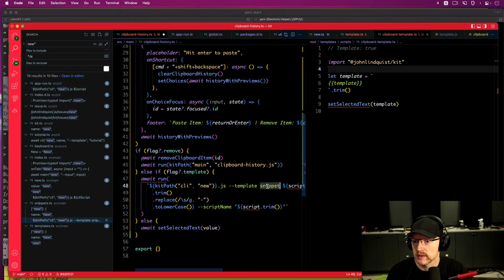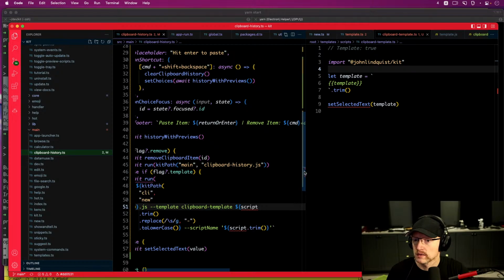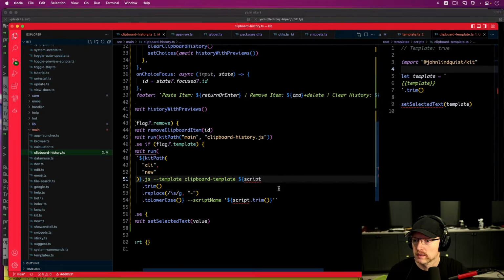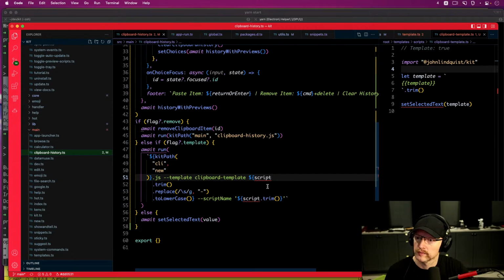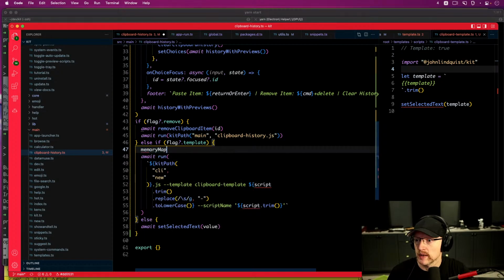The template is now clipboard template. And the memory map set template is the value.